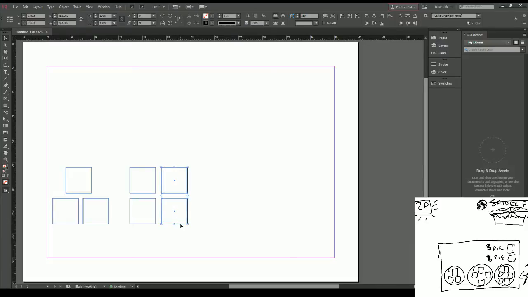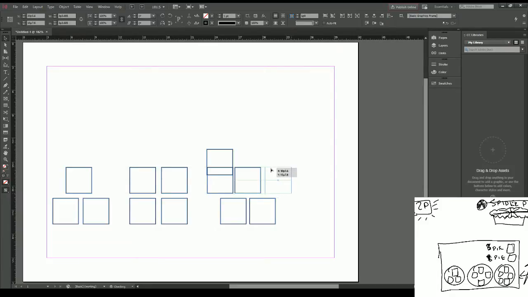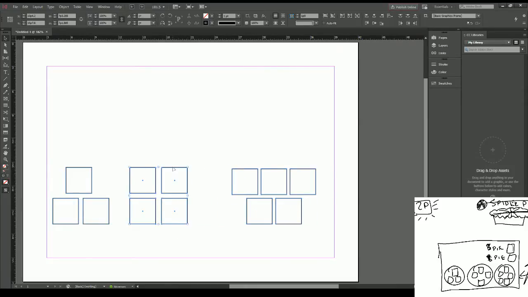I could lay these out neater. That sounds like a problem for future Alana. Not my problem. This 5 pi is going to be pretty messed up. I don't know how we're going to do a pie with 5 dice in it. That sounds impossible. Well, it's going to be a big pie. I gotta put a circle around these things.